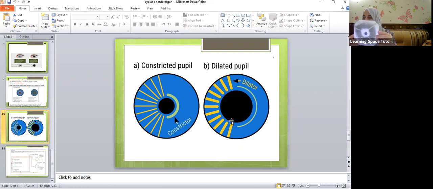You can try it going inside, outside, and look in the mirror, and you can see the pupil is constricting. It will be smaller in the light, and try to enter a dark room, not that much dark, but darker than outside, and look at the pupil. I wish it is very clear and you understood how these muscles are working together.